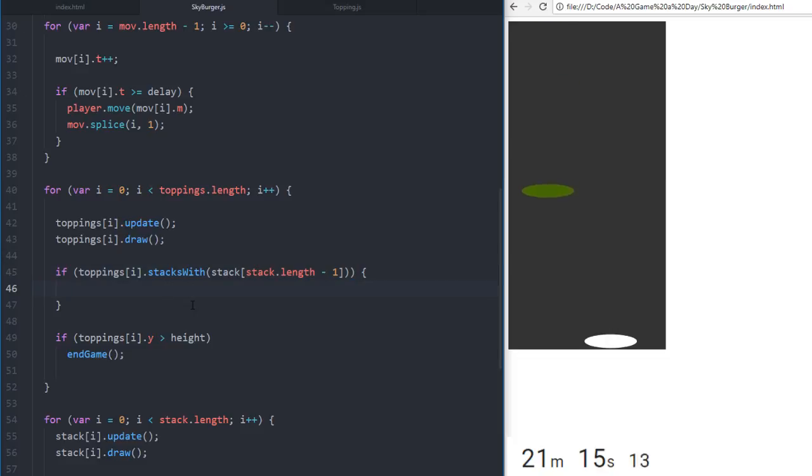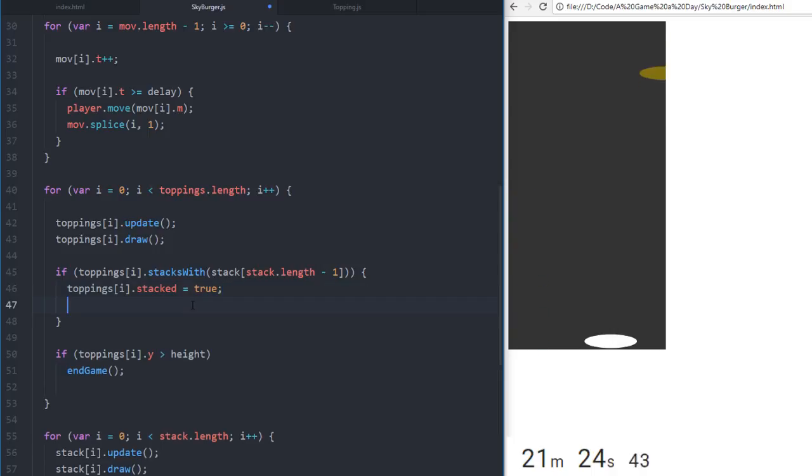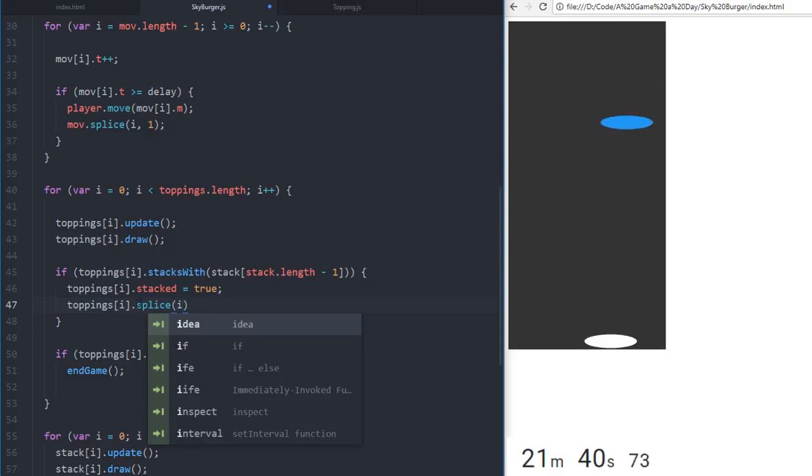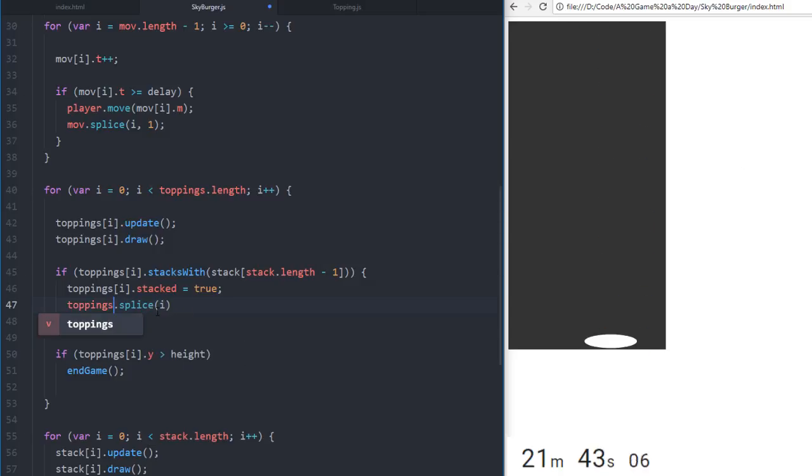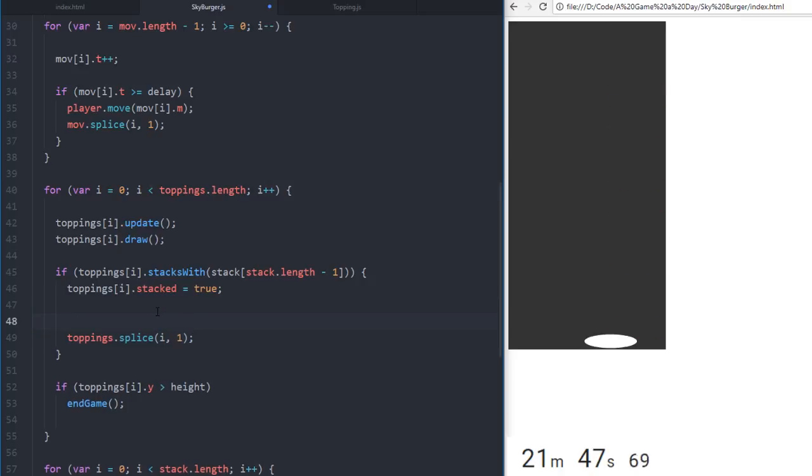So now we need to say toppings of i dot stacked equals true, and we need to say toppings dot splice i, 1, but before we do that, we need to add it to the stack.